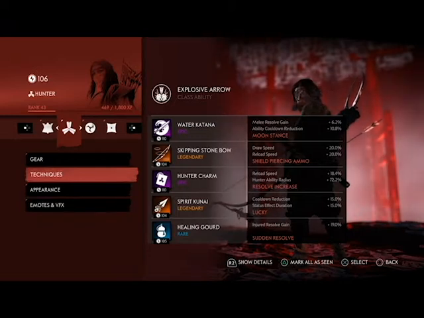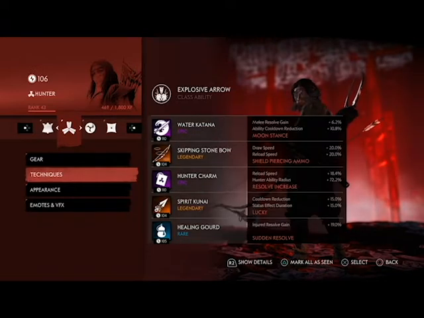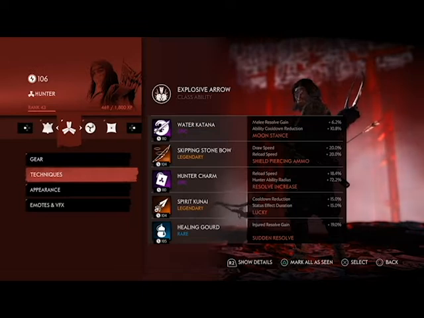Then we went with the hunter charm, the reload speed, and then the ability radius, because when you're using your special, it increases the distance and the amount of the explosion that comes when you're shooting your special, and then a resolve increase. So one extra resolve, which results in you being able to use your special a couple more times each round. Which is a really big help, especially for your teammates when you're starting to get overwhelmed.